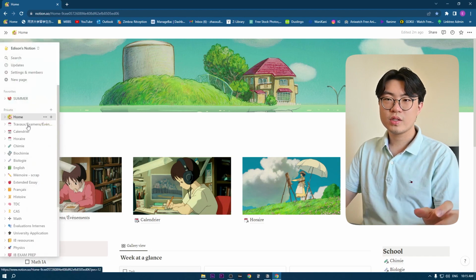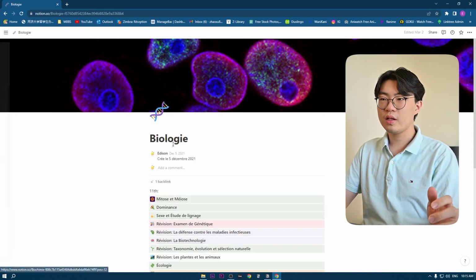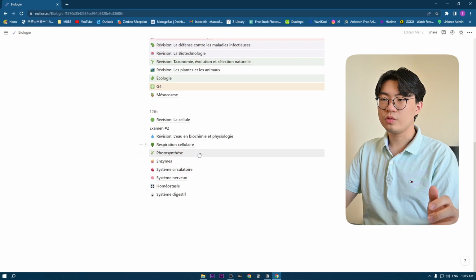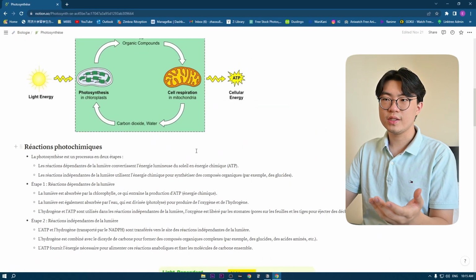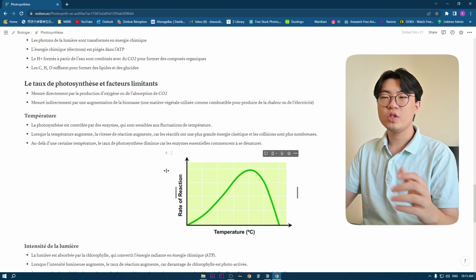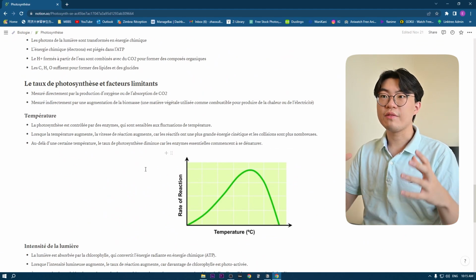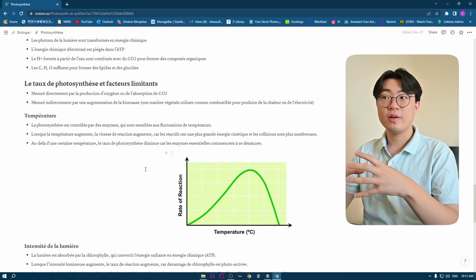But that's not it, right? You can also take notes. Like I said, let's say I go to biology here, and let's say I go to photosynthesis. Okay, you can also take notes, bullet points, add images, and all that stuff. So it is a very useful tool for a student to have everything together. You can plan out basically your entire life on Notion if you wanted to. So I just like having a bunch of things, your notes, your calendar, your schedule, and everything in one single platform. It's just very easy to access and easy to use. And it's very productive and efficient as well.